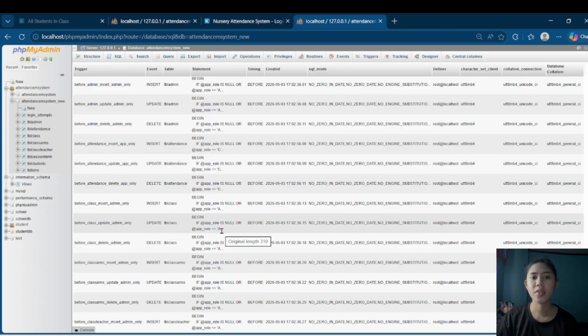In conclusion, the student attendance management system was successfully enhanced with multiple security features. This system now includes secure login authentication, automatic role detection, progressive login rate limiting, role-based access control, secure session management, password hashing, class teacher password change, secure student and teacher management, protected attendance processing, secure attendance viewing and export, safer Ajax handling, database triggers, audit fields, safer database connection, and secure logout.